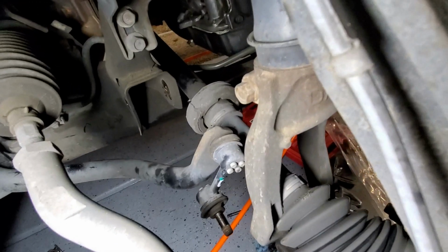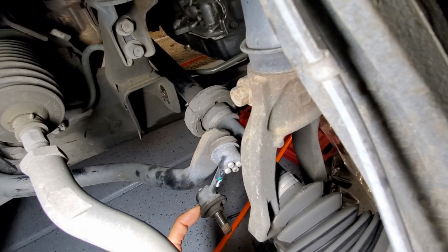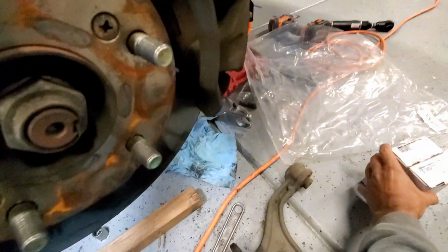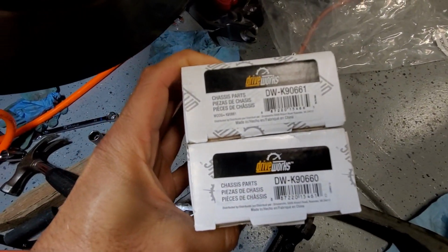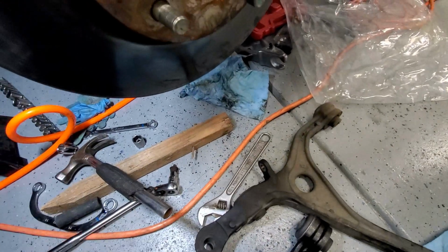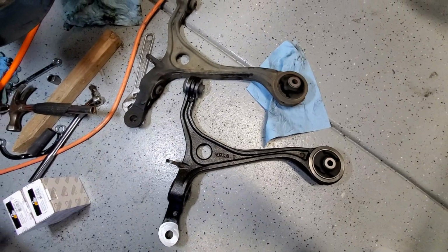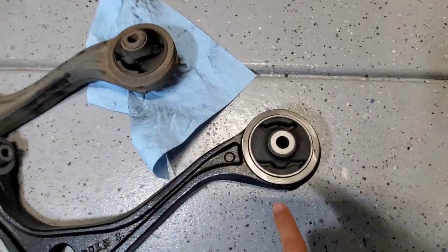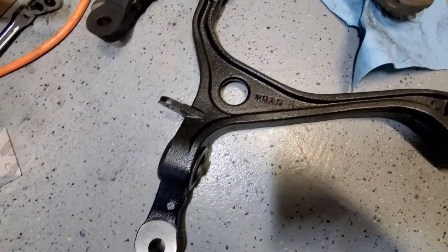In our case, the rubber looks really good, even the rubber up on top. So I'm just going to go ahead and stick with what I have. However, I did pick up an extra pair for the passenger side and driver side, just in case. These are the part numbers that I got from Advanced Auto. So anyways, I just wanted to point that out. Looking at these two parts, they look identical. So it seems like the quality of the bushings that are in here seem pretty good. The manufactured part is really good.